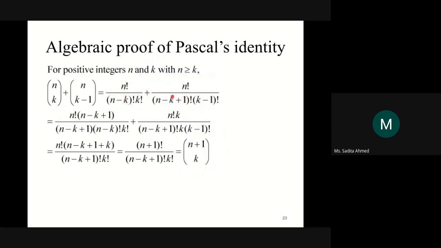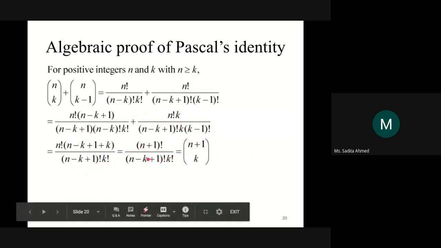And how would we combine these two? The only way to combine these two is if they had the common denominator. The way it is right now, it's not possible. So the denominator has to be common, that is both the first term and the second term, both of these sum terms have to have the same denominator. To make the denominator the same, look at what the denominators are. And then looking at the factorials, you have to understand that, okay, n minus k factorial I can easily convert to n minus k plus 1 factorial. How? By doing this. That's why we multiplied n minus k plus 1 to numerator and denominator. And for the same reason, k multiplied to the second term, denominator, numerator. And finally, we have the same thing. And it's pretty easy and straightforward.